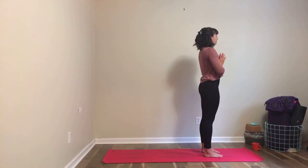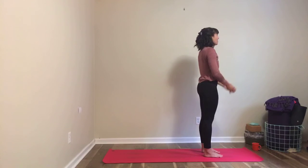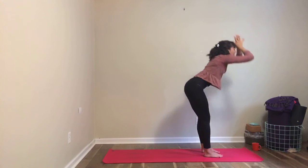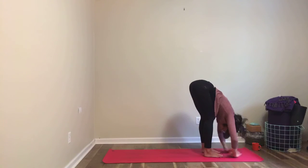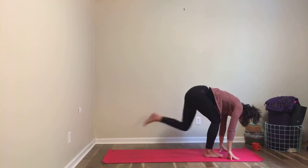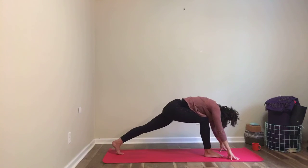You're ready. Keep your eyes open, reach your arms overhead. As you exhale, fold. Inhale, halfway lift. As you exhale, your fingertips stay down, step your left foot back. We're going to go back to those lunges and pyramids.